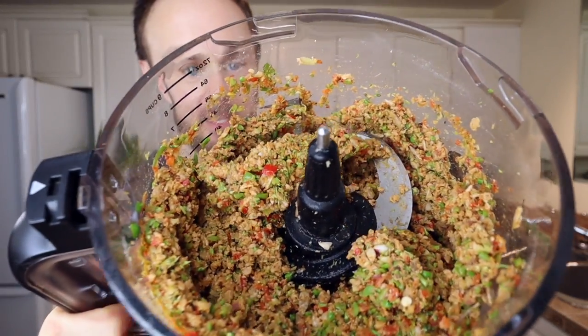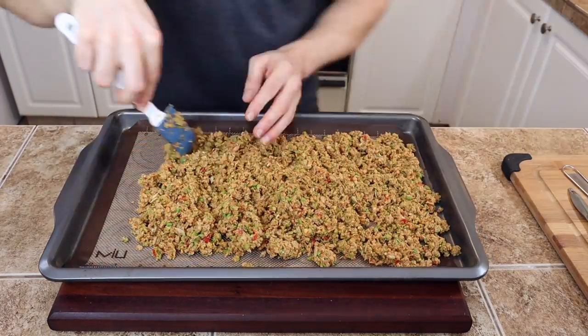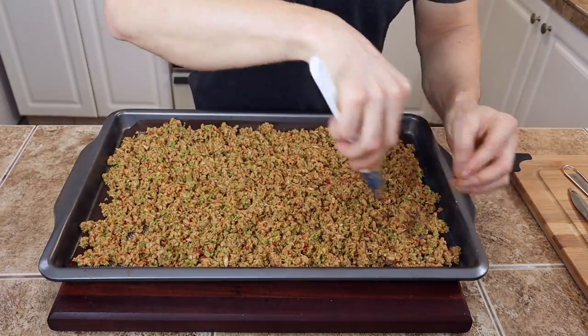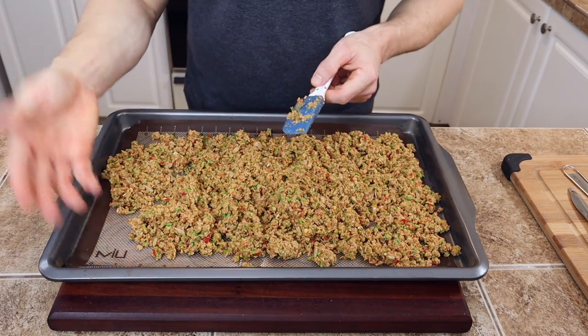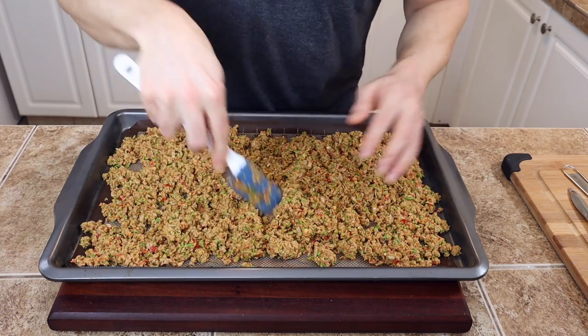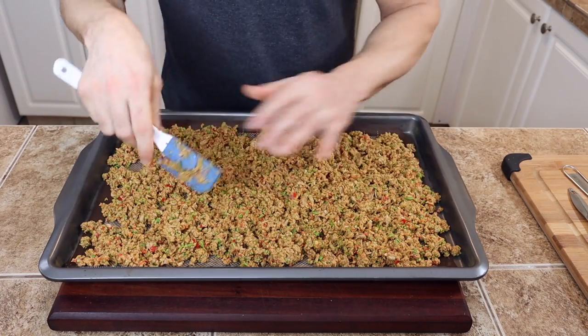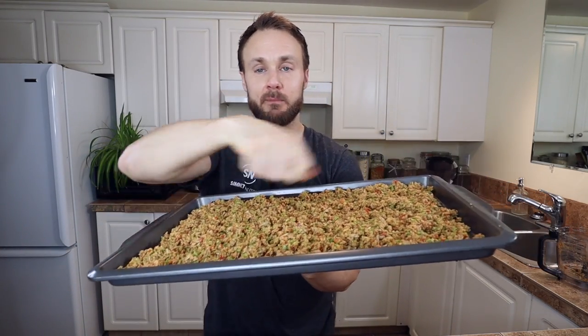Once it's all mixed up it should look something like this. You can eat it raw like this if you wanted, but I'm going to be baking it. When I was testing this recipe I tried it both on the stovetop sauteing it, and in the oven on a baking tray — and in the oven it was so much better. I'm going to be baking it at around 350 to 375 degrees for a total of about 40 minutes. You don't have to do anything while it's cooking, but you do have to come back once in the middle and give it a quick stir so everything mixes up and cooks evenly. We have a silicone mat on the tray — they're great for baking in the oven, basically takes the place of parchment paper, but reusable and nothing sticks to it. Spread it out as evenly as you can — don't pack it down, you want air getting in to cook everything. I'm going to whack it in the oven for the first 20 minutes, pull it out, mix everything up, then put it back in for another 20.